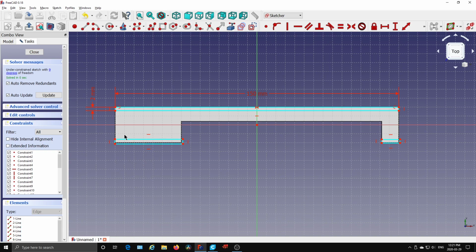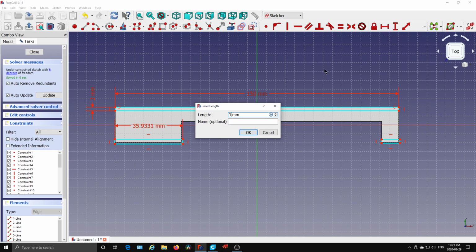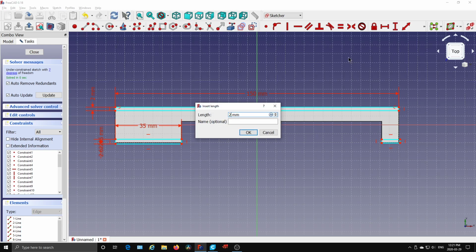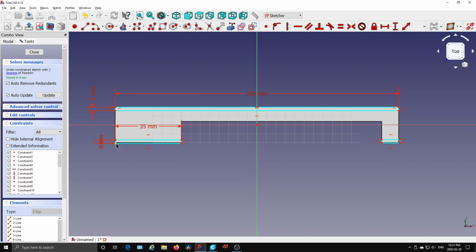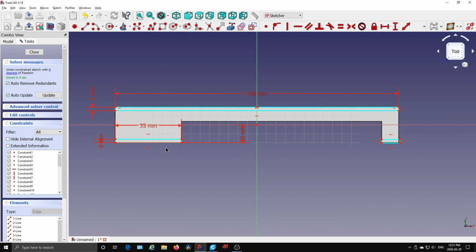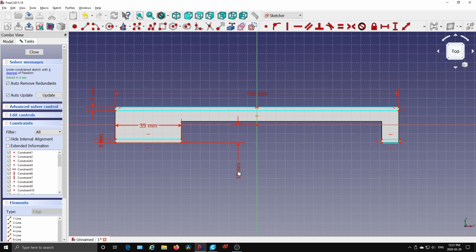Okay, so now we move on to this rectangle here in the bottom left. So we want to make this rectangle exactly 35 millimeters. And we want to click the two outside corners and make it 2 millimeters thick. And because I want this even with the original pad, I want to click the bottom corner and the center line. I want to set that to 10 millimeters. And one last dimension on here. Just pull them down.